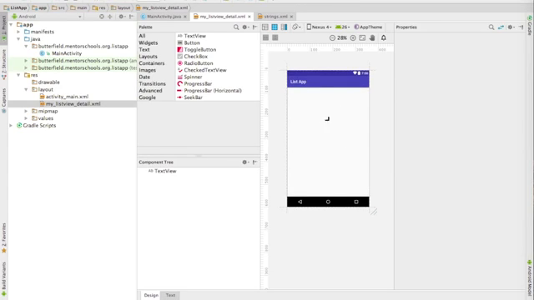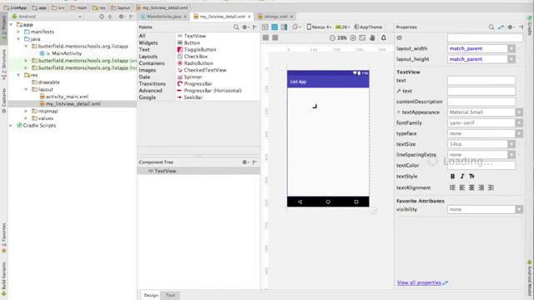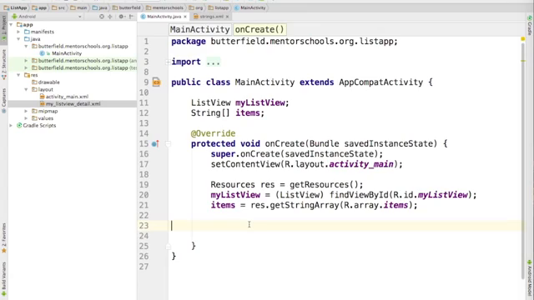And here is a quick preview of what it's going to look like. Now the only thing that I'm going to change in this, I'm going to just click in this space right here, and I'm going to make the text size larger. I'm going to make the text size 24 SP, just so that you'll be able to see it a little bit better. It's the only change I'm going to make. I'm going to click Save, and I'm going to go ahead and close this.